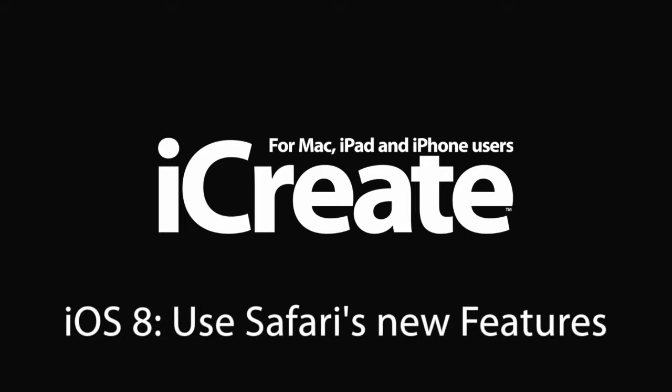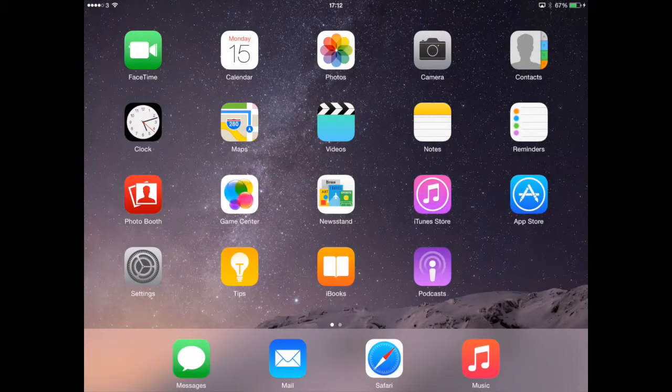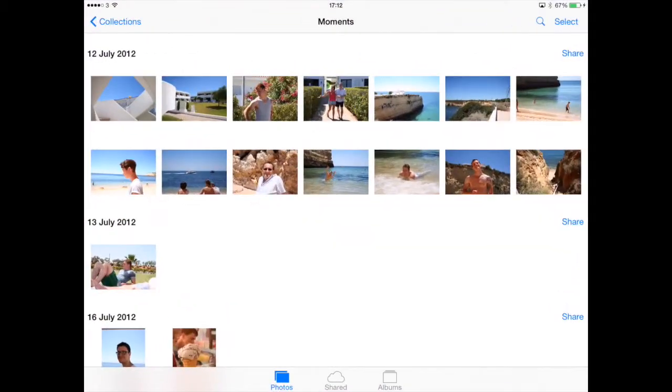Today we're taking another look at our iOS 8 feature, which is the new editing options in Photos. So you might have watched our previous editing video, which was based on iOS 7, but in iOS 8 we're getting some cool new features in Photos that let you edit images without any extra apps. So first of all, let's open up Photos in iOS 8.